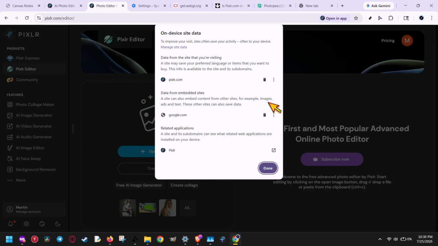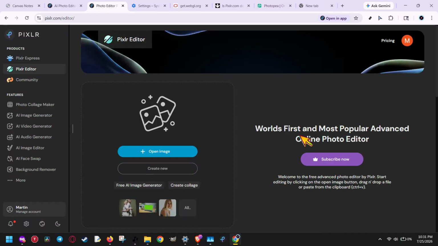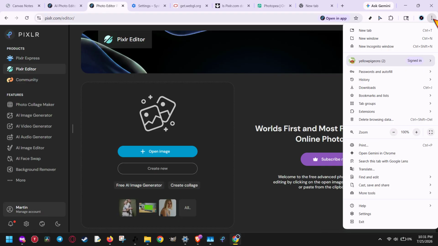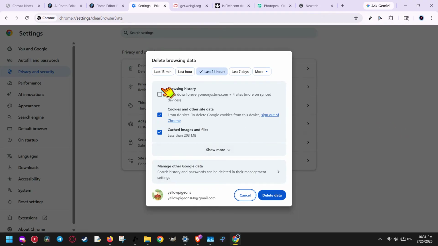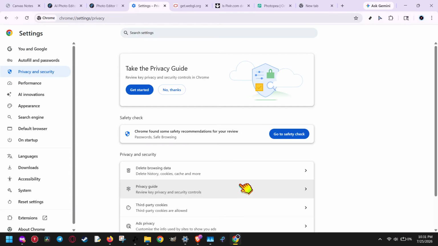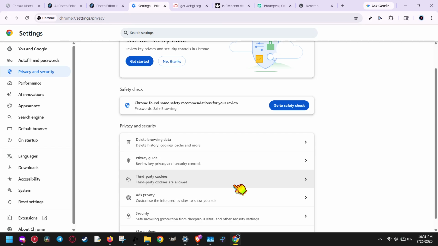If you prefer, you can also go into your browser history settings and choose clear browsing data. Make sure you are clearing cookies and cached images and files, at minimum for the Pixlr site, and if needed for the full browser. After clearing the data, close the browser completely and restart it. This step matters because restarting forces the browser to reload Pixlr with a fresh session instead of using the old stored information. Once the browser reopens, go back to Pixlr and test it again. In many cases, these 3 steps are enough to fix the internal server error completely.